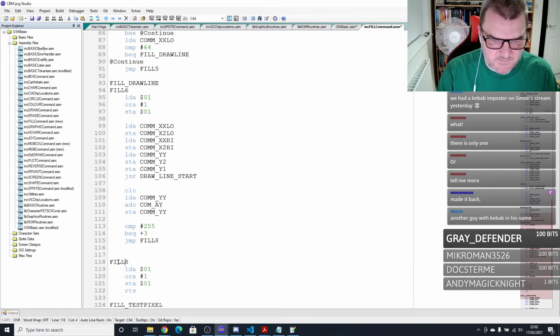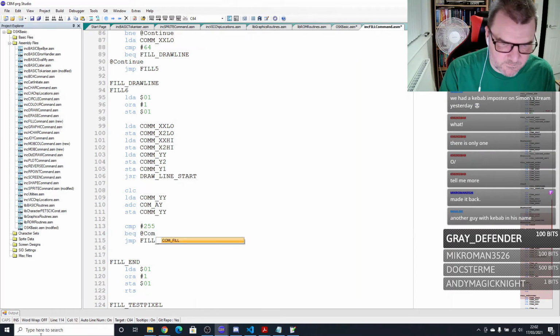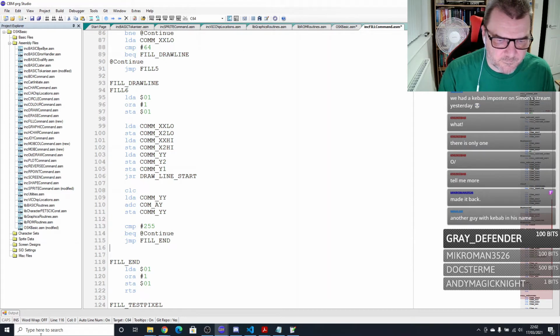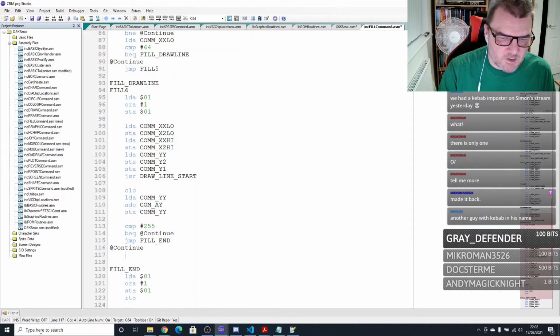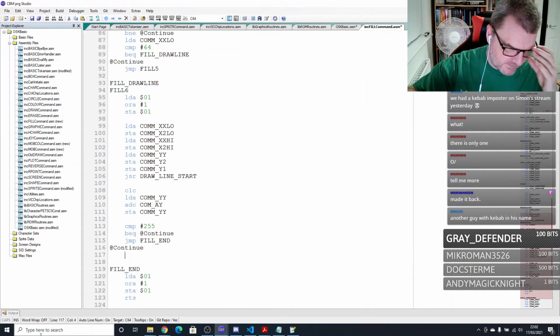So fill 8 is fill end, basically. So going back up to there. So at continue. Right, so we've tested with 255, so if it's going down, if it's subtracting, it hits 255, that's it, that's the end of the fill.